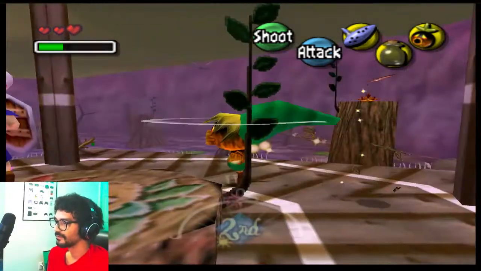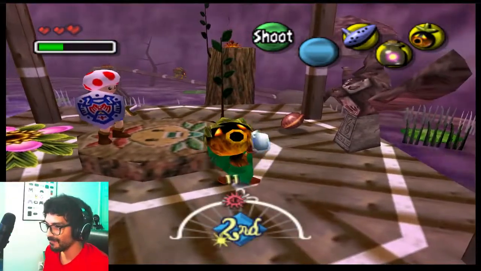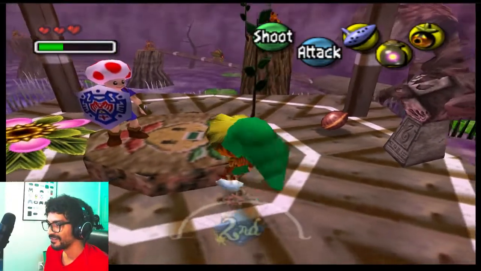Oh, there's a fairy again. Wait, do I have an empty bottle? I do. Where'd you go? Come here! I got a fairy. I got a fairy in a bottle. You wanna see my fairy?